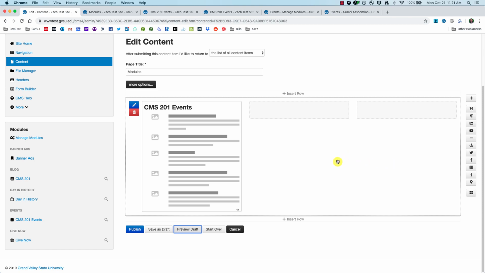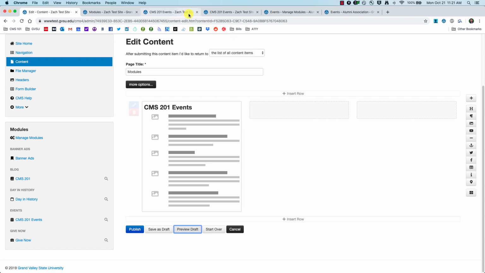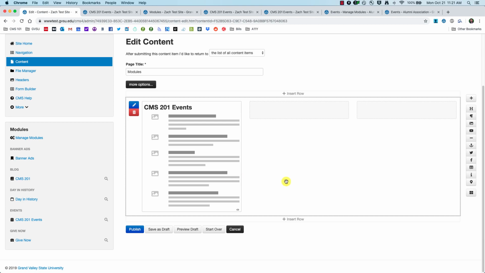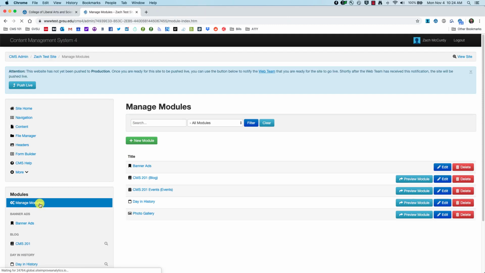So you have two different ways to show the events page or the events module. You can have it shown as an entire page, which is what we did initially with the events button here. Or you could have it shown up on a content page within the page itself, and then you could add content around it.